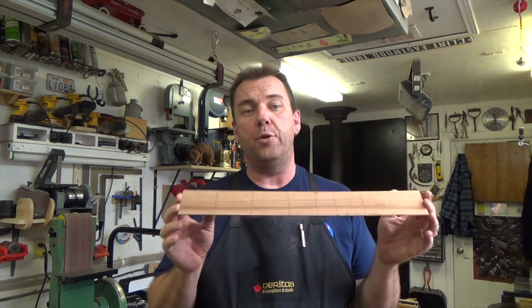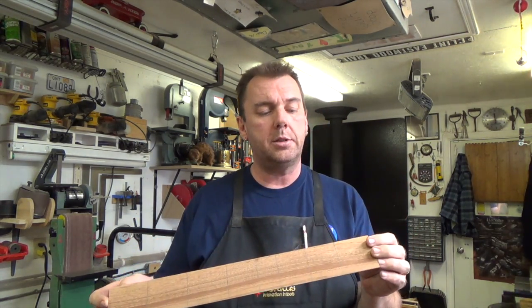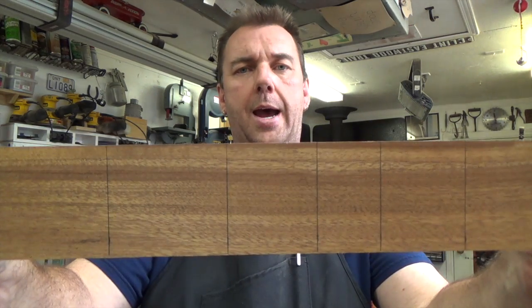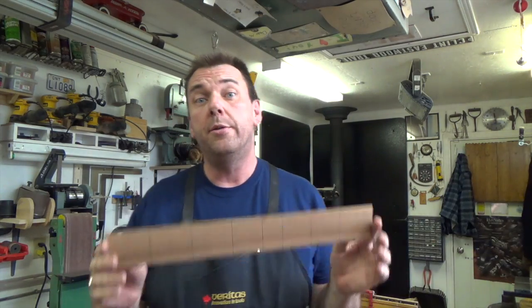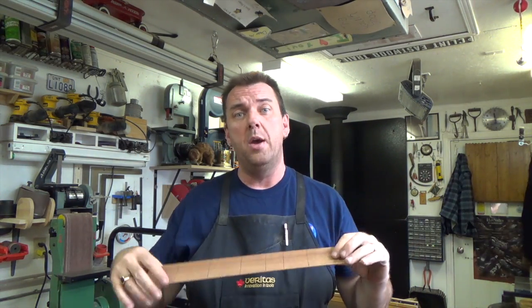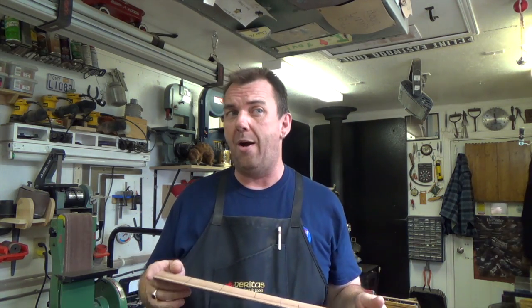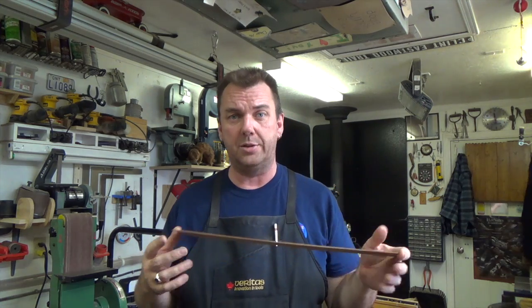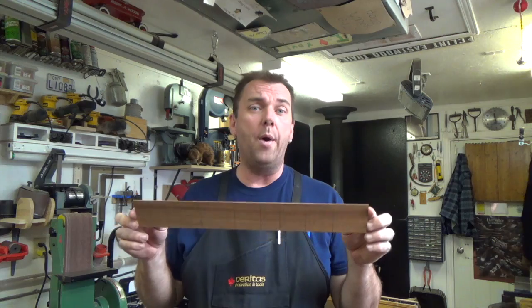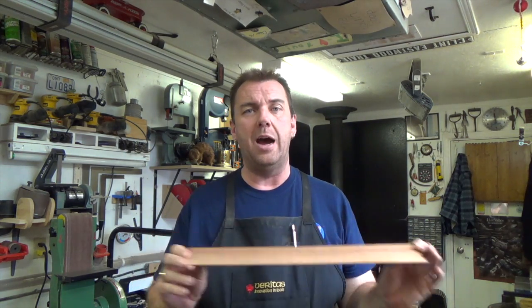Well, you've gone through all this preparation and you now have your blank. Just to point it out, you may want to put your lines on both sides of this board. The reason for that is, depending on how you're bending over the form, your line may be down, and then you don't really know how far to go or how far to stop. So lines on both sides of the board will go a long way to helping you get this bend done.